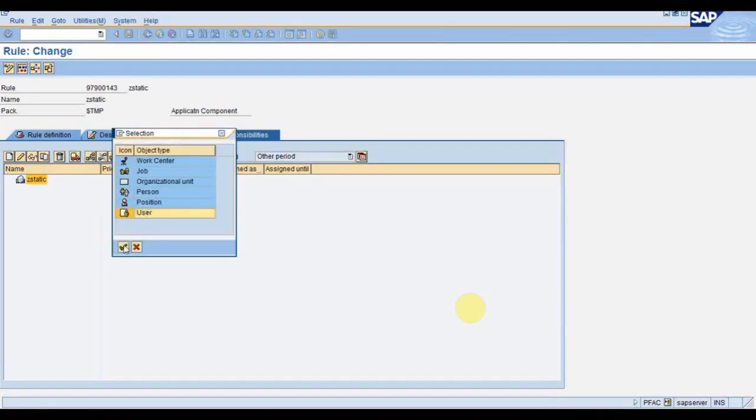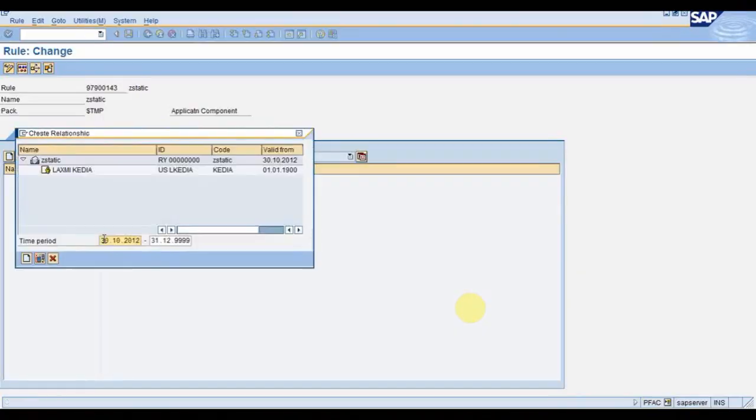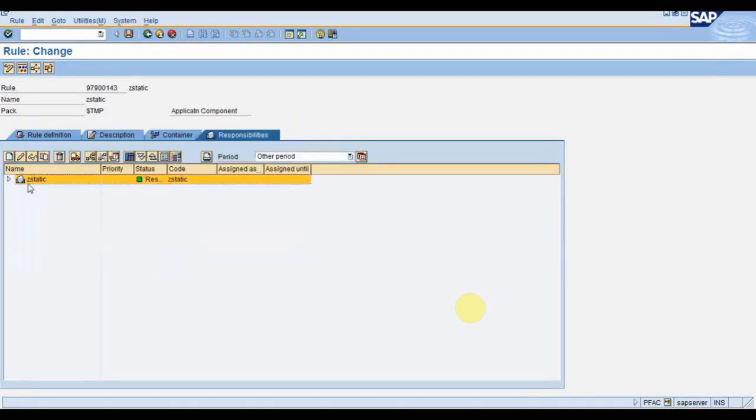Choose the user. Now here write Alcadia. It has searched this Alcadia. Now just click on this drop down and you can see that for level 1 I have the user Alcadia. So yesterday as I showed you, from backend also you can do that. This is the one way of statically assigning the agents.